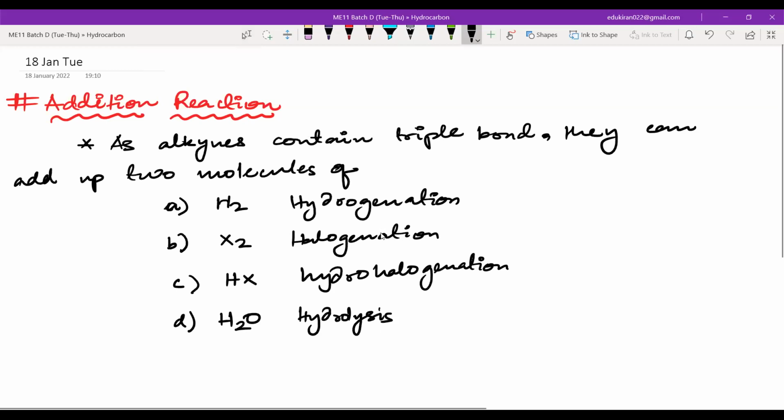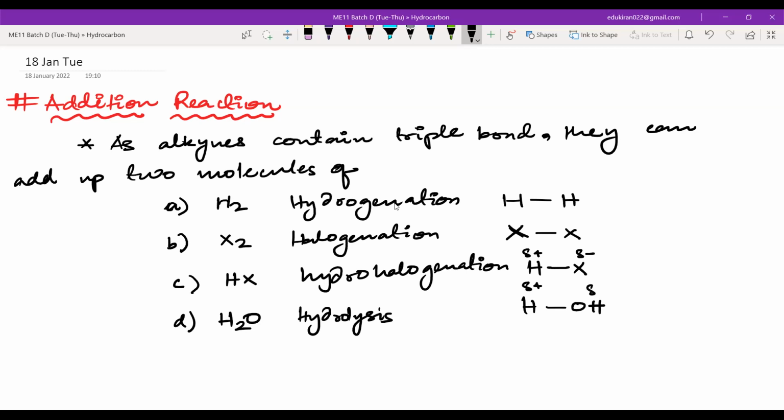Now, let me show you guys a general thing that we can see in all of these reactions. In almost all of them except one, we will have hydrogen having a bond with hydrogen. Here, two X are having bonds like this. Here we have hydrogen and an X bond, and here we have hydrogen and an OH bond. So in at least two of these, you can see that there's a delta negative part here. This will be delta positive, right? Here it will be delta positive, and here it will be delta negative. Okay, so you can make this distinction.